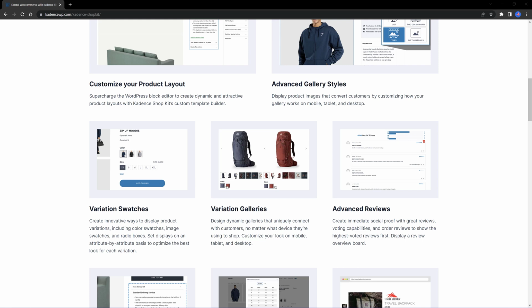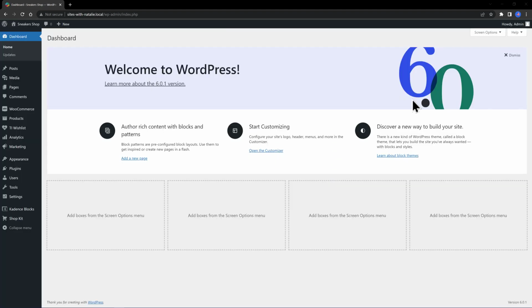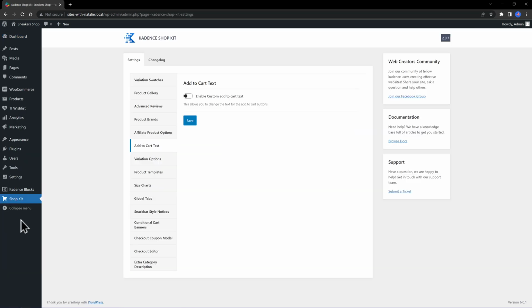Once you have set your Kadence API key, let's start playing with the plugin. The plugin has this left tab. Let's dive in. Click on that. As you can see, these are all the available modules. Select the Product Templates module to start building custom product templates. Enable it by toggling on, and save it.